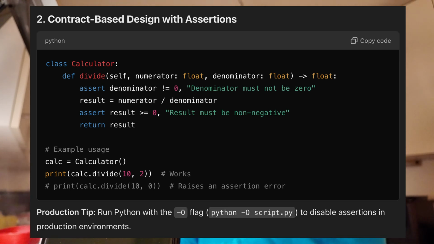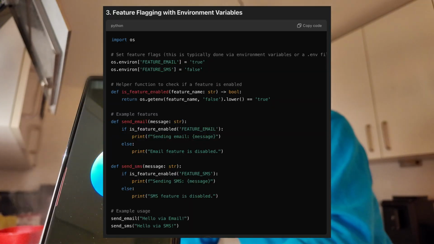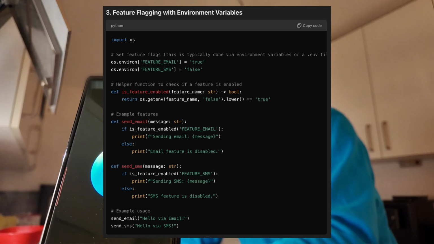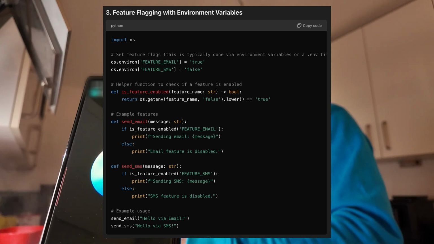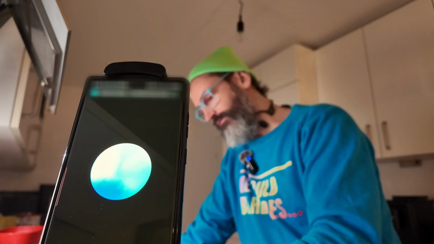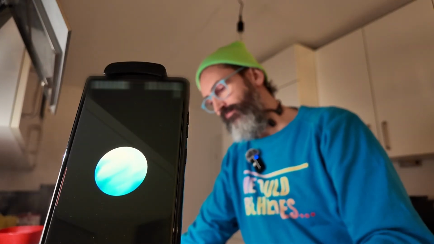Disable assertions in production by running Python with the -O flag to avoid performance overhead. 3. Feature flagging with environment variables. Use environment variables to control feature flags. For example, FEATURE_EMAIL=true. Check these flags in your code before executing features to enable or disable functionality dynamically. These approaches keep things simple and easy to manage.